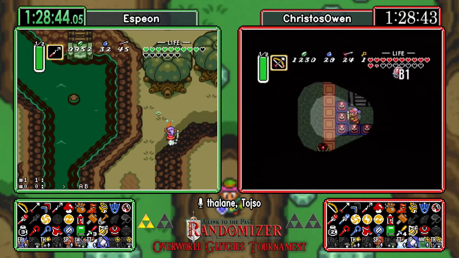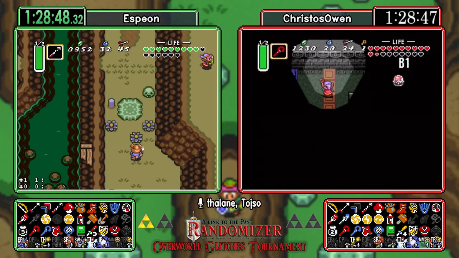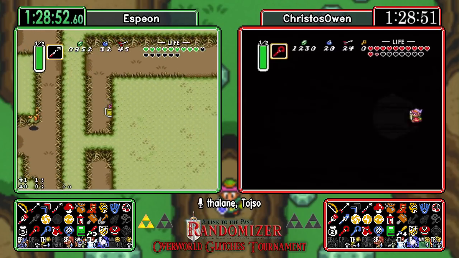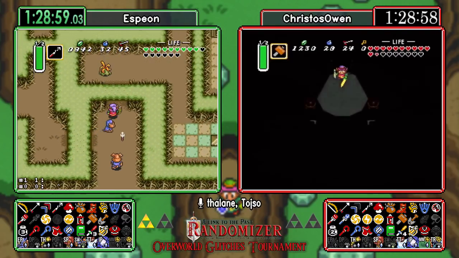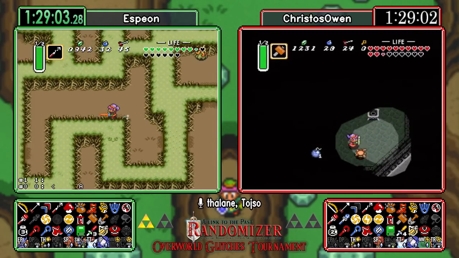So is this really that much faster than just going around? If he had done it to begin with, I think it's about comparable. Alright, but I mean, this is the Overworld Glitches tournament, so you kind of want to show off here and there, I guess, so it makes sense. I would have done it. He got hit, so he's got to go get Kiki again.